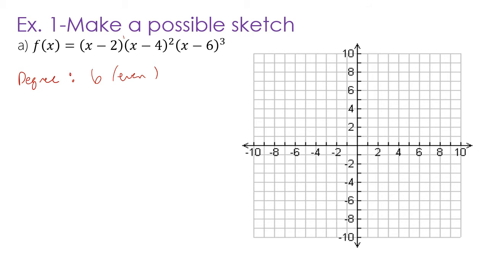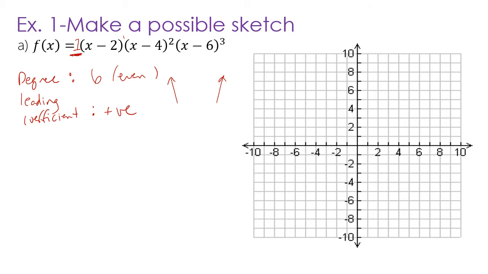Next thing we care about is our leading coefficient, which is your A value, that number out front here. Now there's nothing written there, it doesn't mean it's 0. It means it's a 1. And all we care about is if it's positive or negative. And it's positive. So based off of those two pieces of information alone, the degree and the leading coefficient, we already know that the end behaviors should be like this. That's just based off the degree being even and the leading coefficient positive, so both end behaviors go up.